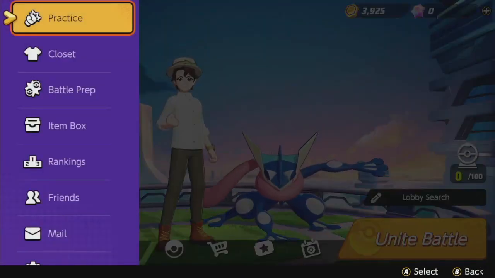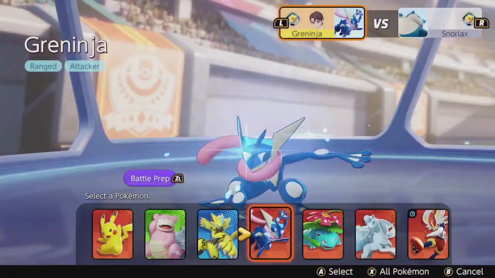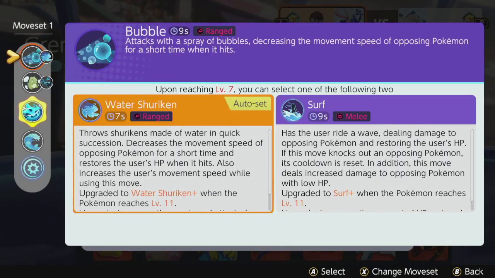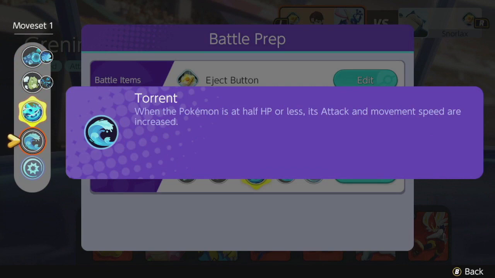I'll start off by going through Greninja's abilities and what I believe to be the best build right now. I'll explain and show you how to perform the advanced combos and mechanics after we establish a solid understanding of Greninja's kit. First off, Greninja's passive is Torrent, which increases its attack and movement speed when it's at half health or less. You can use this to catch people off guard and completely turn around a fight.